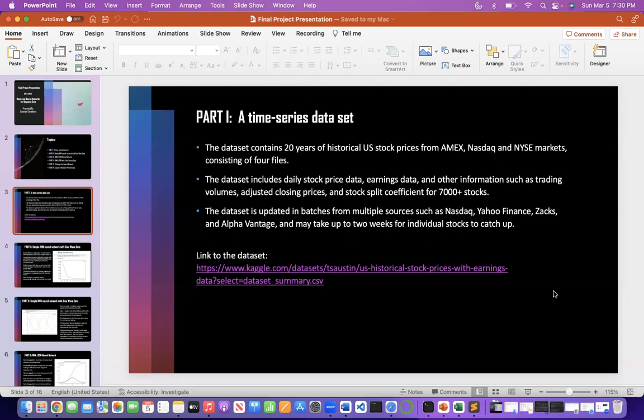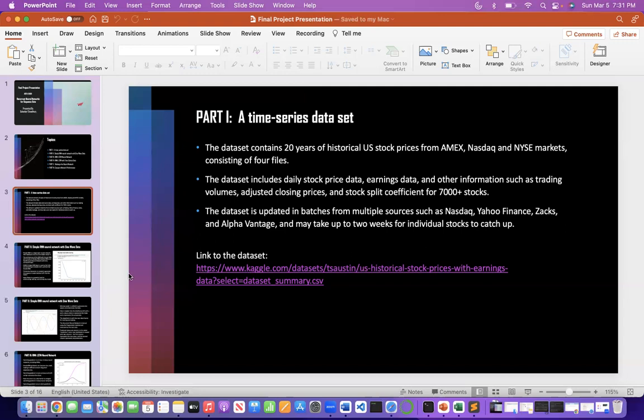Additionally, each table in the stock price and earnings files contains information on the total number of daily stock prices and the time frame of the stock prices, and the total number of earnings and the time frame for earnings for that particular stock. And here I have also given the link of the dataset that has been downloaded from kaggle.com.